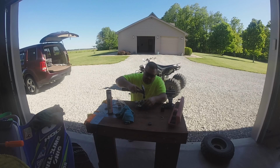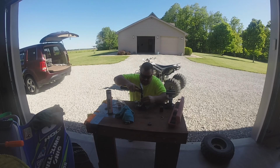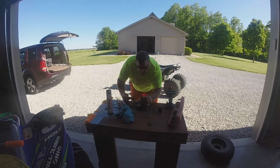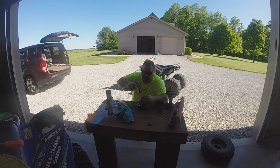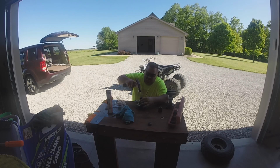Okay, so I'm in there now. Center this thing up best I can. Quarter inch or so to go. The other thing you can do a little bit is if it is a little bit sloppy, you can kind of slide it out, tap down on that side of the race, slide it out, tap on that side.